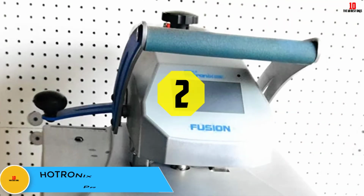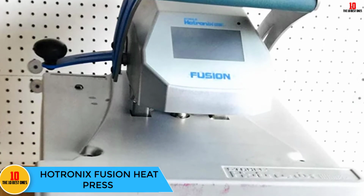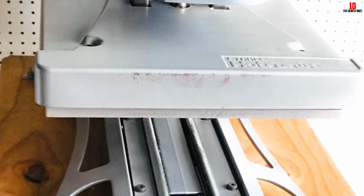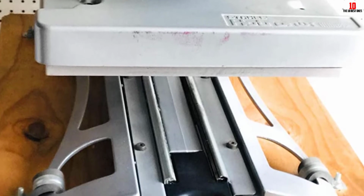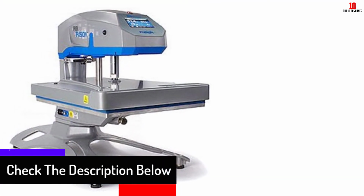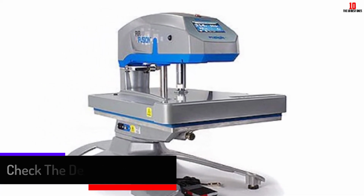At number 2, we have the HOTRONIX Fusion Heat Press. This is the juggernaut. Regarding heat presses, the HOTRONIX Fusion is one of the most reliable names available for professionals and large-scale work with multiple product types. The HOTRONIX machines are the gold standard for heat presses and are what more extensive operations use. If you want a device that will last a lifetime, with stellar customer service and fantastic build quality, you can't go wrong with a HOTRONIX Fusion.